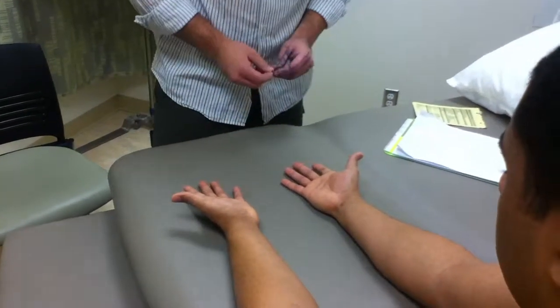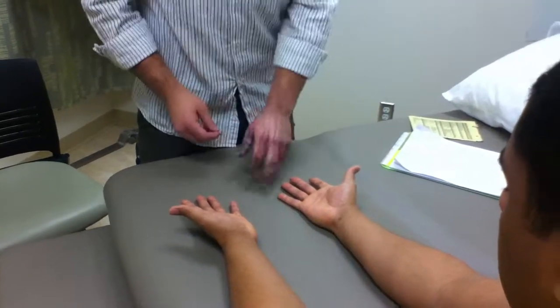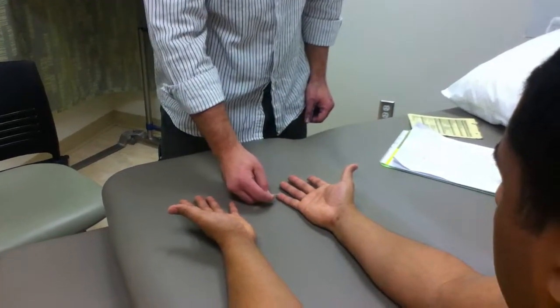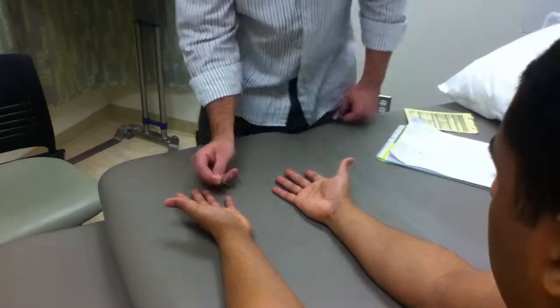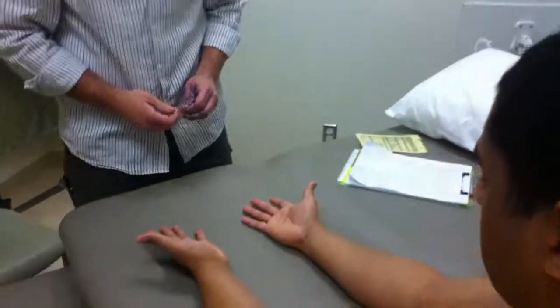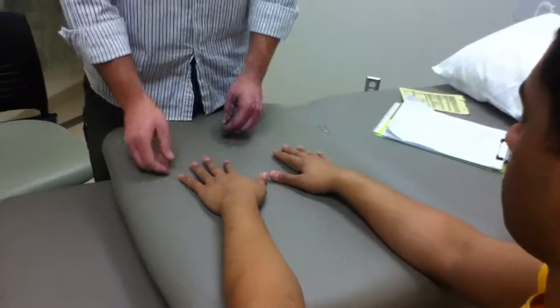Two, one. Okay, good. And now we're going to be testing the ulnar nerve, C8, with the fifth palmar aspect. Two, one. Good. Okay, you can open again and flip your hands over. We're going to do capillary refill.